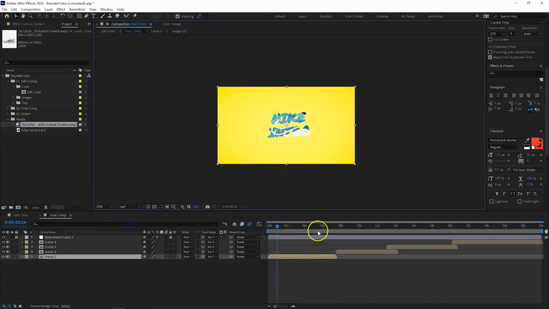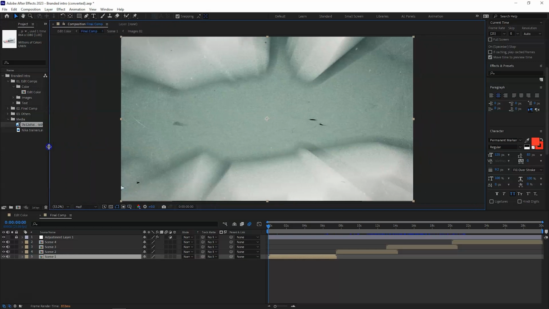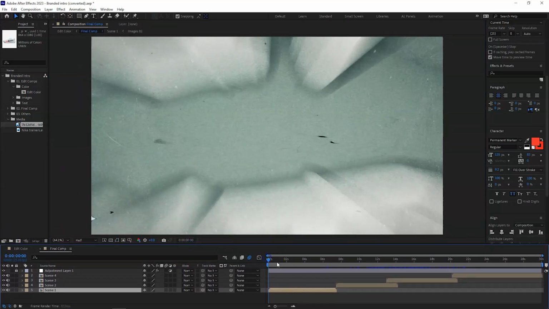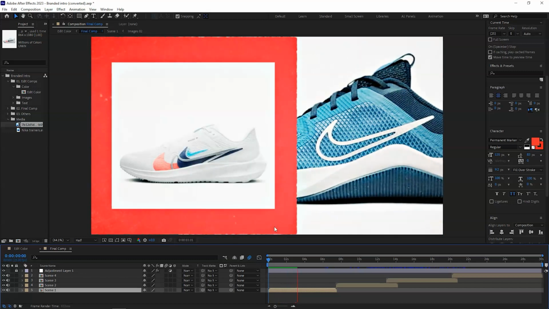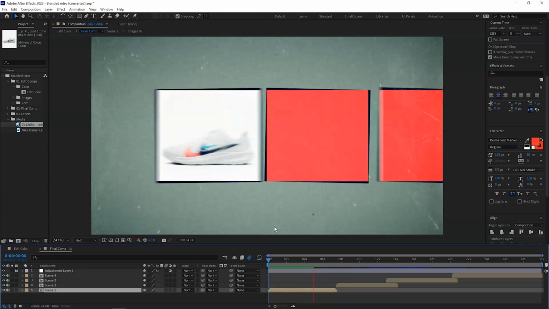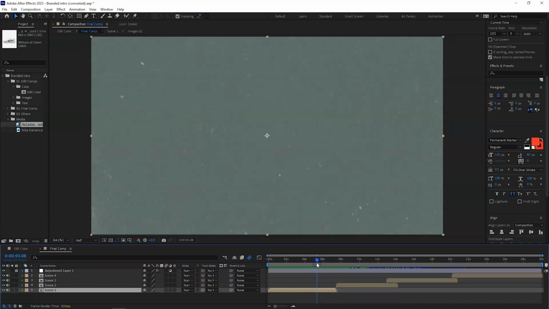Let me just put it to half the resolution and also increase the size so that it fits the screen. Right, let's have a look. Okay, it's very nice. What you can also do, and I have been asked this question a few times, so I'm going to show you in this video, if you have multiple compositions like this and you want to increase or decrease the timing of that, for example you want to end this composition here, let's say over here once it's done, and you want to bring this forward, how would you do that? It's very easy.